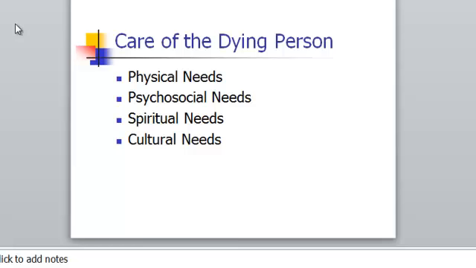We have people that can have one more beer. They can't even swallow anymore. Well, you can dip the sponge on a stick in the beer and swab their mouth. If that makes him happy and that makes you happy, we're happy. Then once their physical symptoms are addressed, then you can look more at the psychosocial needs, trying to find resolution. Spiritual needs, a chaplain, of course, is a huge help with that, but anybody can listen. And then cultural needs.